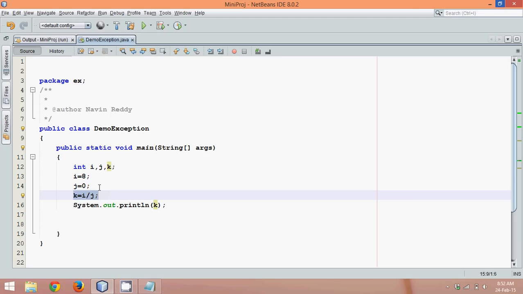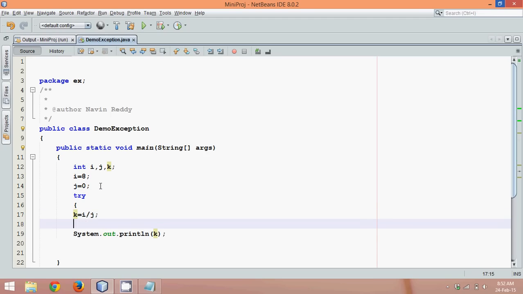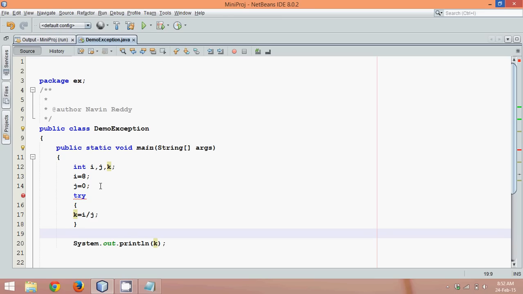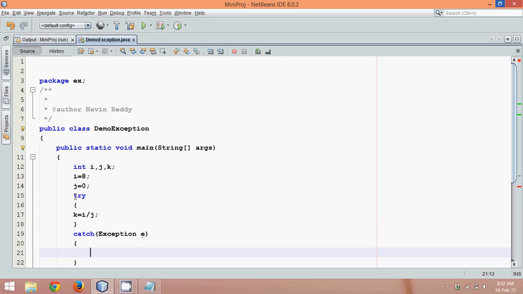So all your critical statements should belong to a try block. That means you're not sure whether it will give an error or not. So we have to say, let's put it in try. I don't know if it will give me the error or not. So we have to write a try block. And then if this statement throws an error, you have to catch the error. Depending upon the error type, you have to catch it. Now Exception is the main class, so we can handle all the exceptions using the Exception class. And we'll print the exception here.